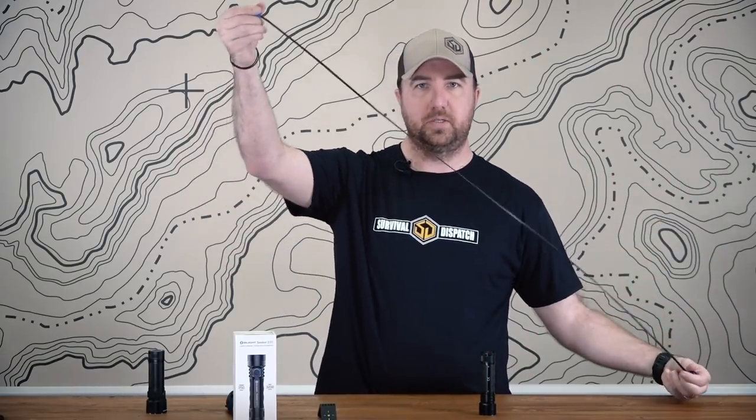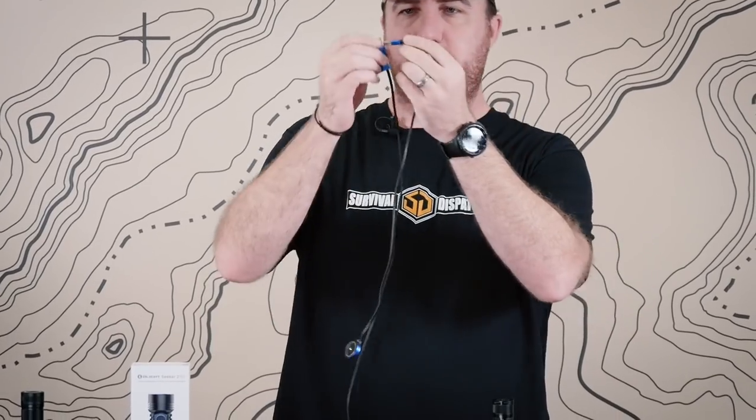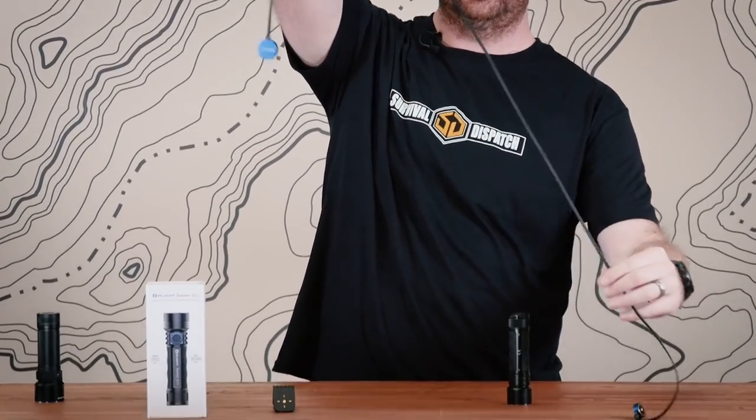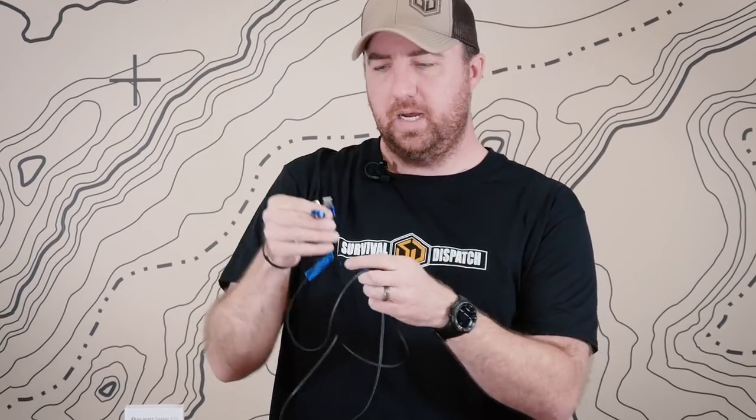So that's the first new feature included in the box. The second thing is with this light you're also getting a really long cable, which is nice if you want to plug it in the wall and run it up to your nightstand, or put it in the cigarette lighter and run it up to the inside of your console. I have my other Olight charger here — you can see the difference in length. It's almost twice the length, actually over twice the length. Super cool, because it gives it a little bit more ability to adapt to different situations.